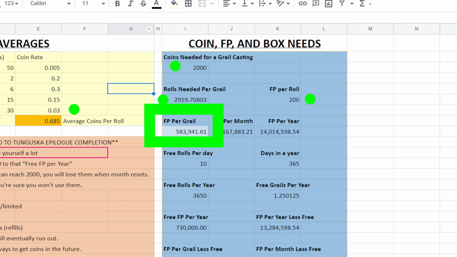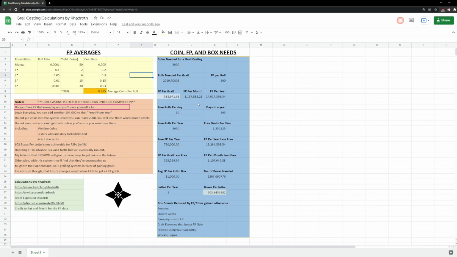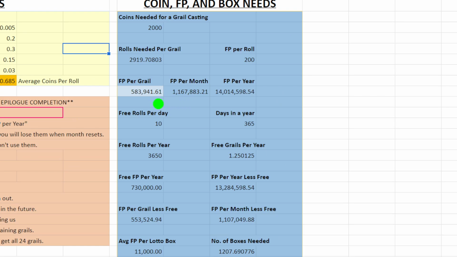And a lot of people might say, well, I do a lot of boxes in a Lotto, and so I can get a lot of FP for that. And that's true. But I took this all a step further and ran some more calculations. So as you guys can see here, I ran the FP then that you would need per month, since there's 2 grails per month, and then the FP that you would need per year, since there's 12 months in a year. So it's 24 grails, or about 14 million FP. That is a daunting number. A lot of you are not going to be able to hit that, so please understand.